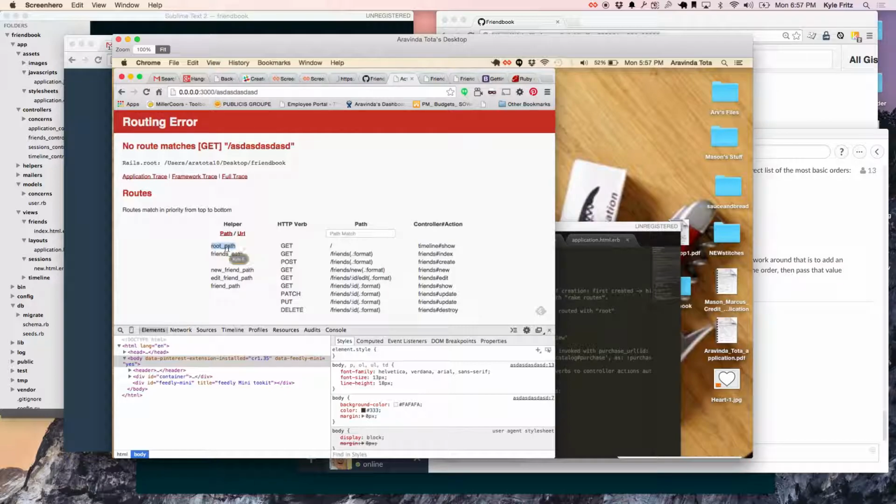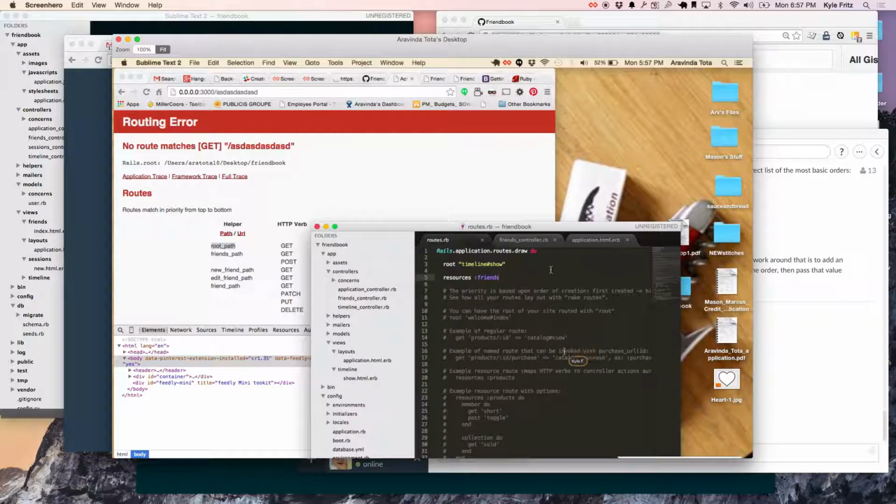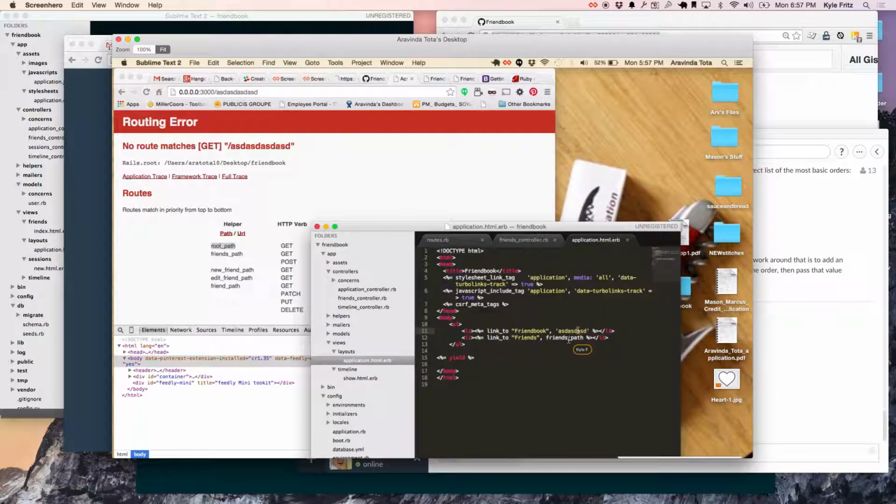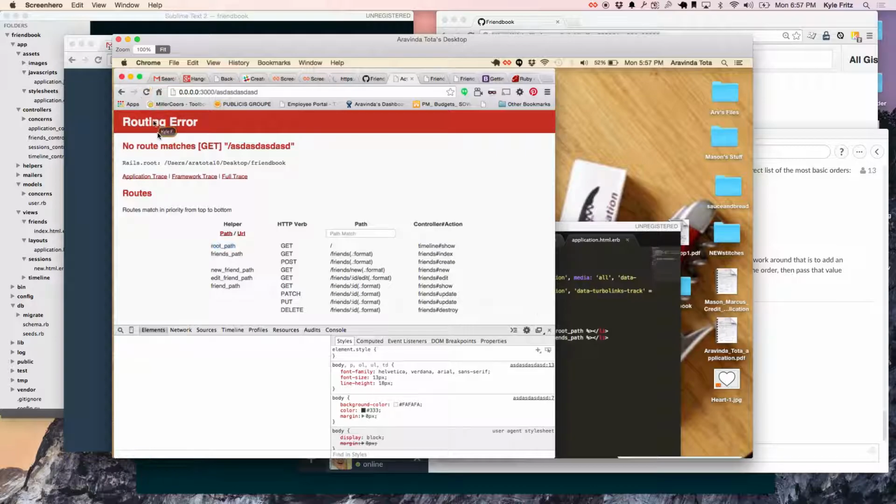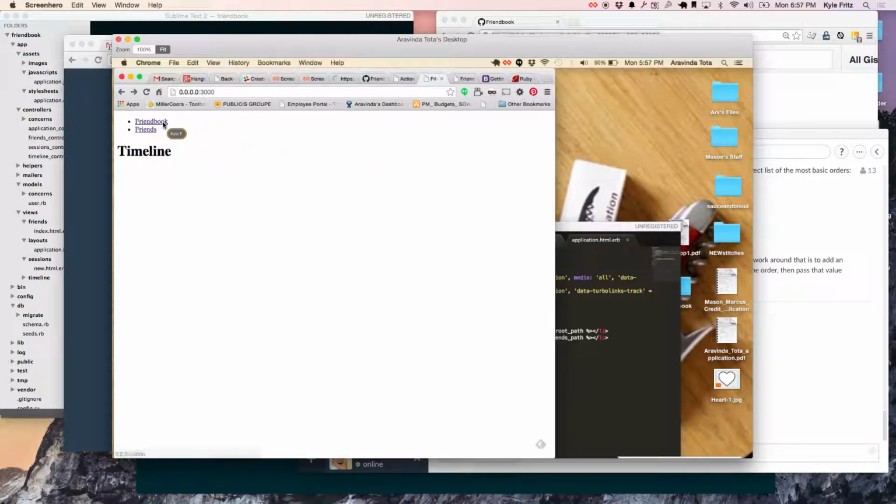It's actually the root path. That's what you actually want there, is the root path. Okay, so again, we're really diving in deep here without covering any of the basics, so I wouldn't get too worried about it, but you just want the root path there. That'll make it so that goes to, that's never going to do anything. But this will go to slash now, and that'll go to friends.